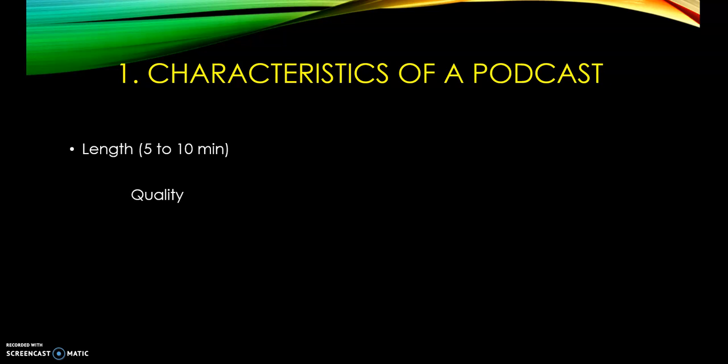Now, let's talk about the audio quality. It is important that all voices and sounds in the podcast are clear and neat, so the audience can understand easily what you are trying to communicate. If you don't have a good quality microphone, maybe you should record using your cell phone, and later on, edit your audio using a software such as Audacity or another one similar. Also, make sure to avoid any kind of background noise in order to make your podcast as clear as possible.